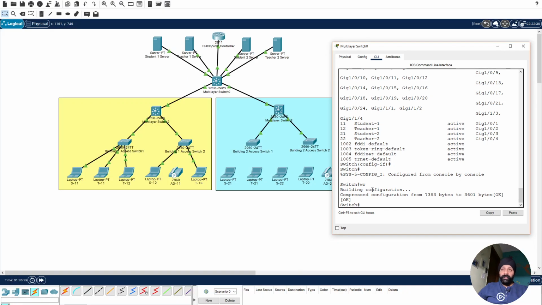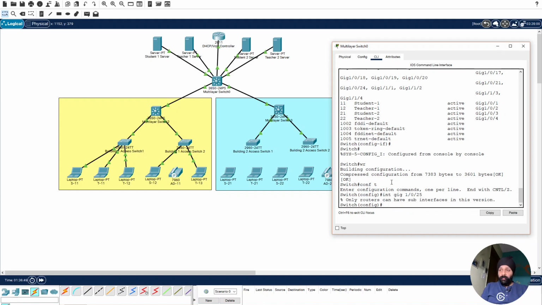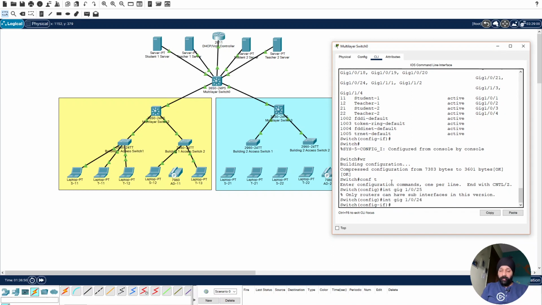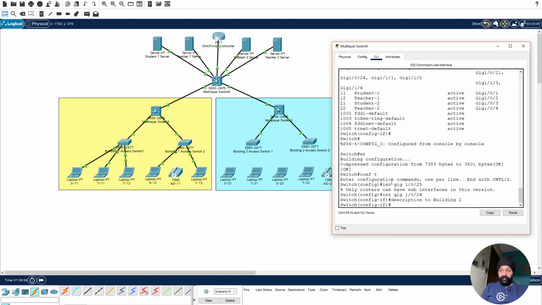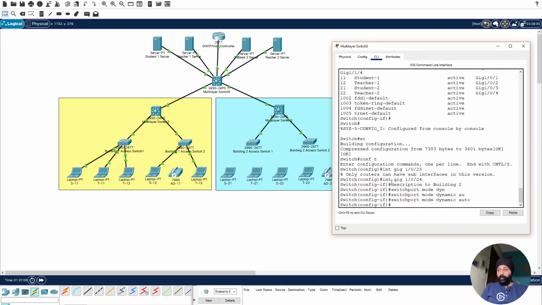First we are doing it for the master switch, that is the multi-layer switch which is controlling both the building switches. So configure terminal and interface gig 1/0/24. What we are going to do is give it a description to building 2, and what we need to do is switchport mode dynamic, and we want to do it auto.